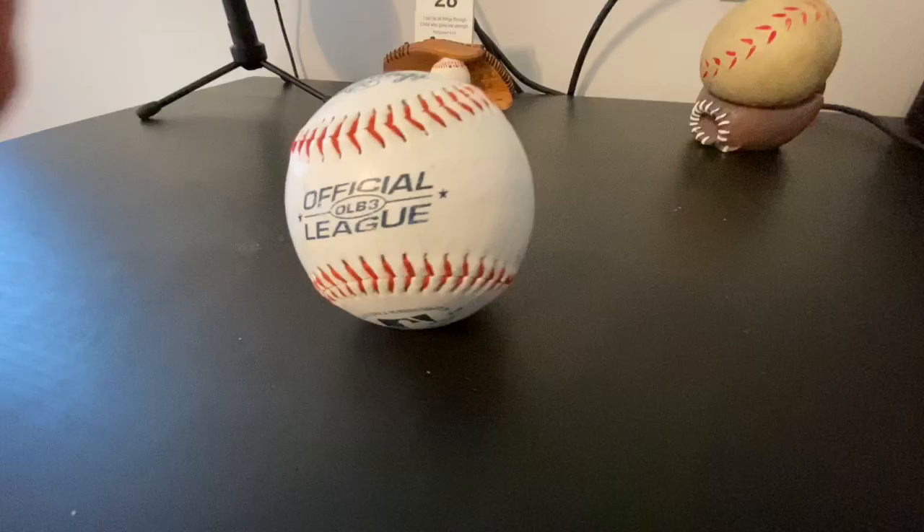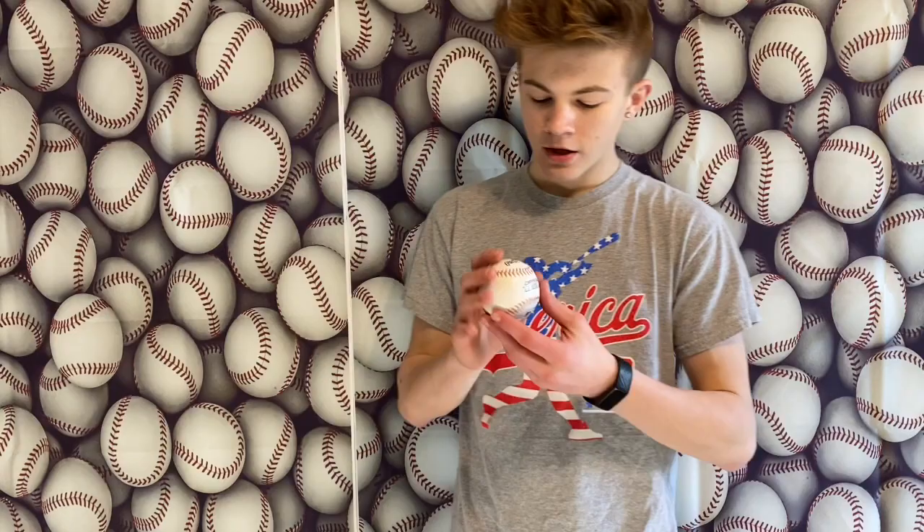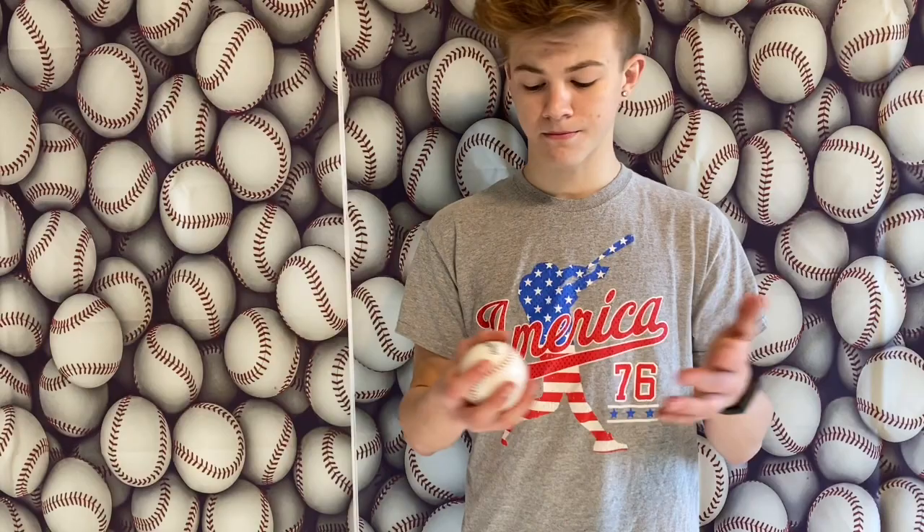Next thing up is a baseball. Now I know I said I wouldn't do generic things like glove, bat, helmet, or baseball, but a baseball really is an essential thing because you can just practice tossing it behind your back, around the head — you can do many different things just with your hands and a baseball. You can do self-picks, many things. I'm sure all of you have one because you're a baseball player. You can get them for like a dollar — used or new, they don't cost that much. You can do many drills with just your hands and a baseball, especially when you're in quarantine and you're bored.